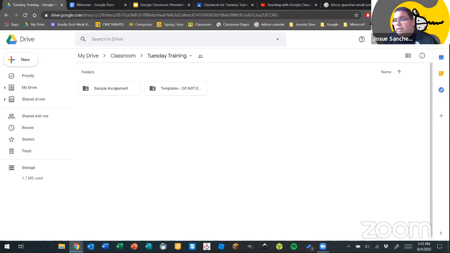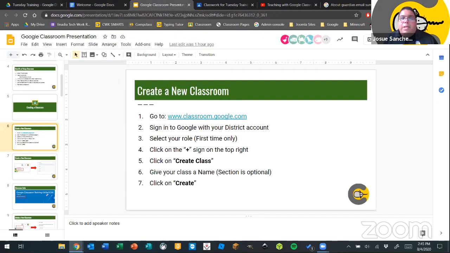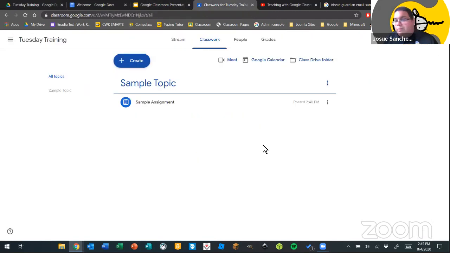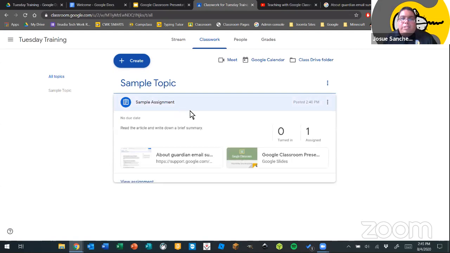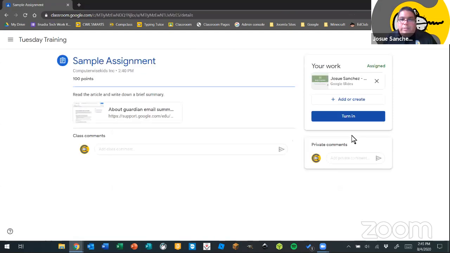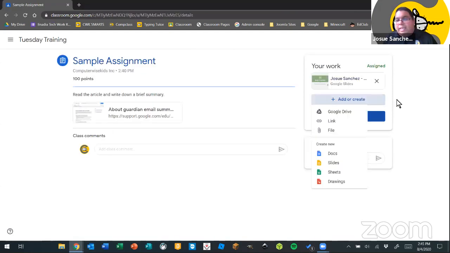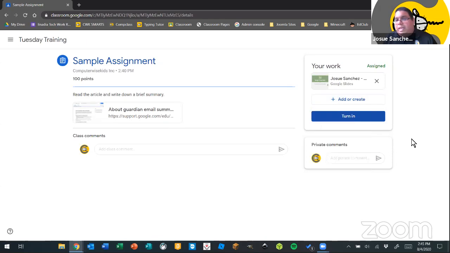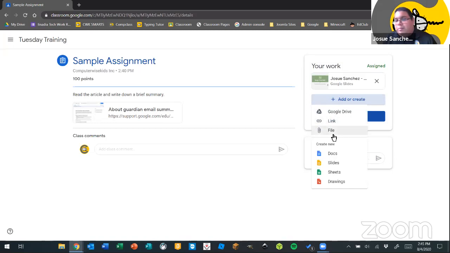Oh, I see. So how can students turn in work that they complete with actual pen and paper? Well, the other option here, let me go over to the student view. They can add something from their Google Drive or in their files. So if they have a picture of work that they've completed, whether it's a tear-off worksheet and you want them to submit it that way, they can take a picture of it and add that from their computer.